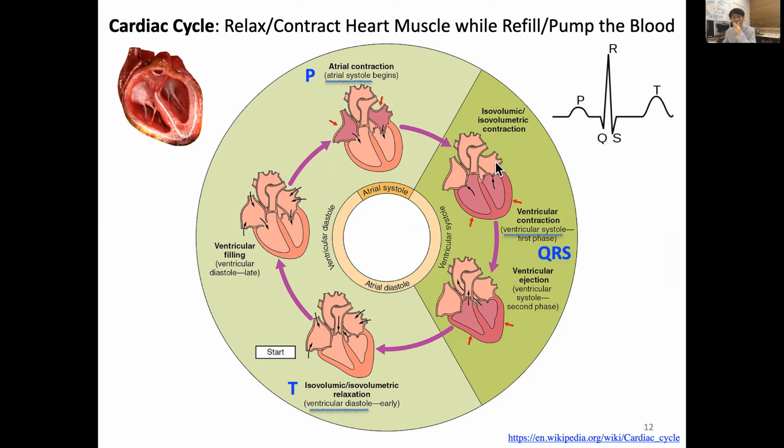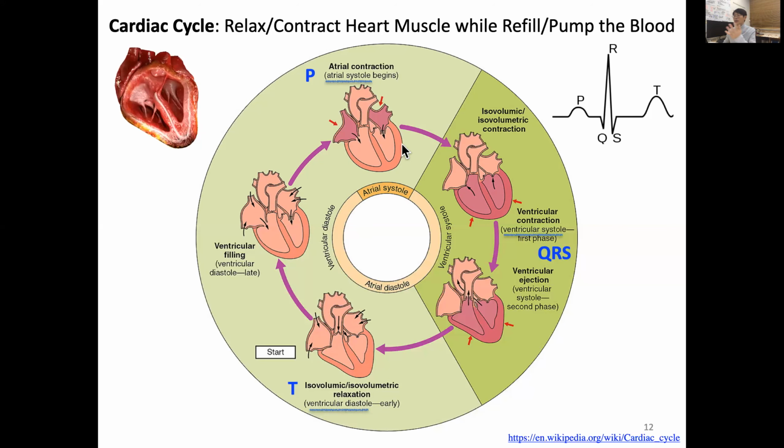And then while it increases the pressure, at some point at the end, it will open up the aortic valve or pulmonary valve, which we now call ejecting the blood, so ventricular ejection. So this is the main action of the heart. That becomes the highest in terms of electrical activity, and it shows in our ECG as the QRS complex. Once you eject, the pressure drops until it closes down this outlet valve, and now it will relax. So that's called isovolumetric relaxation.